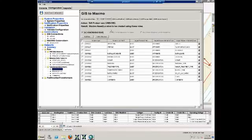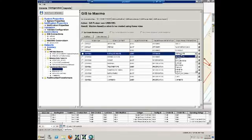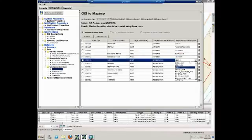The creation rules are very similar to the modified rules. A couple differences. Typically, you'd set up some defaults. So we want to set the status to operating instead of like active or not ready. We want to set the feature class. This is for Maximo Spatial. We also want to map the GIS field values, so I can pick default or GIS field. Then it gives me the whole list in alphabetical order of fields that I can map. And then I choose attribute or specification. From there, it gives me a drop down of all the different fields that are available. And when I get down to my specifications, it's going to give me the list of specifications based on the specification that I defined up in my asset data source, so on and so forth.